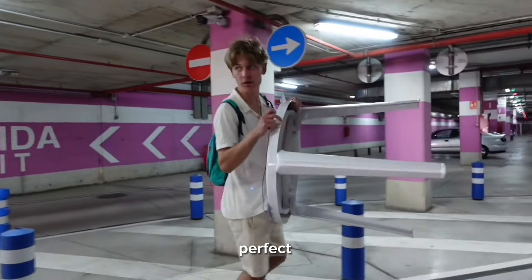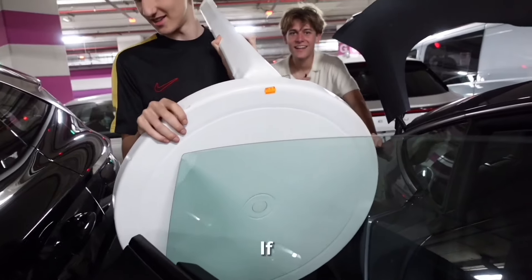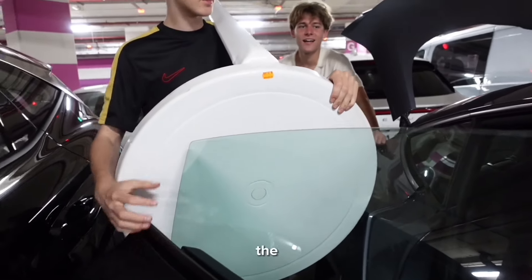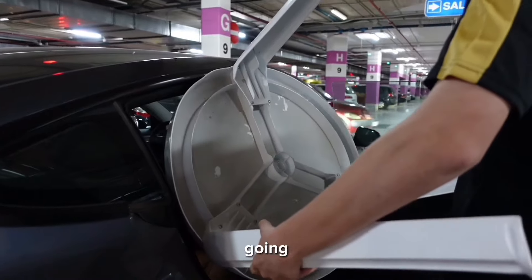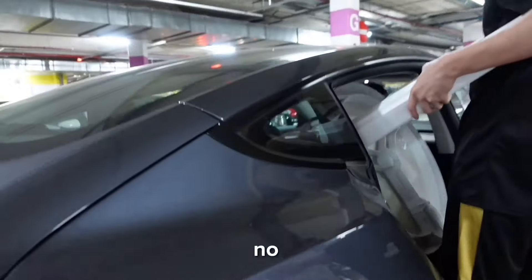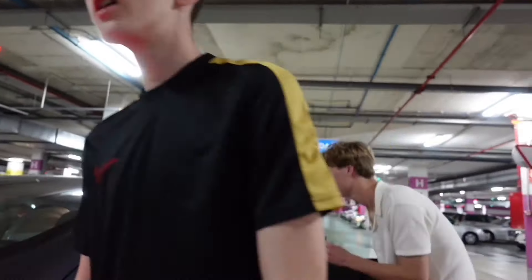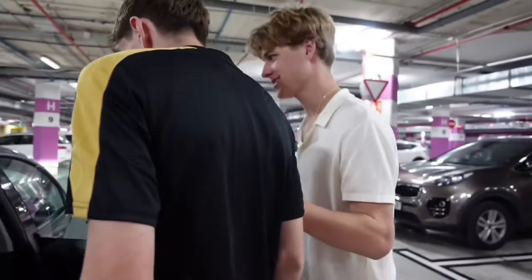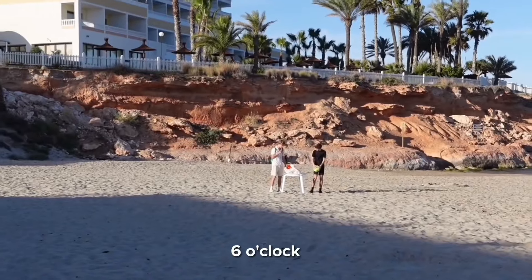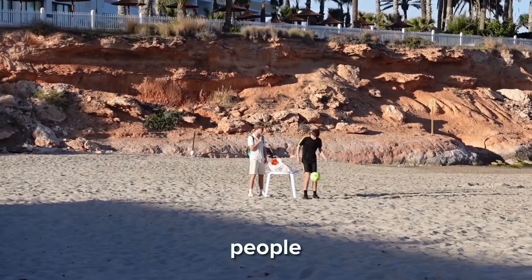The table is perfect but it doesn't fit in the car - there's no shot. All right, my license is getting taken from me - but there's nothing illegal about it! It's six o'clock right now and there's literally no one at the beach, so I guess we'll have to do this another day when there's more people here.